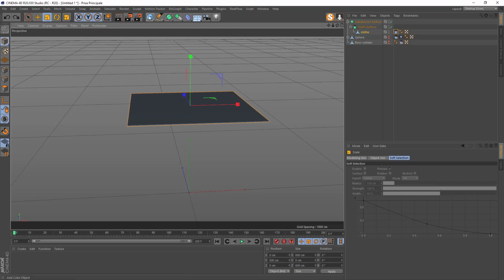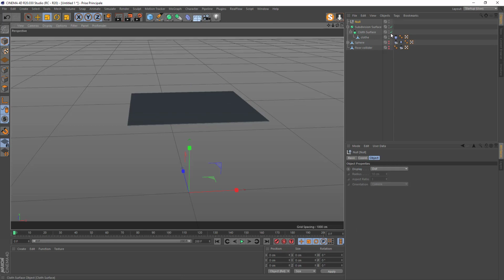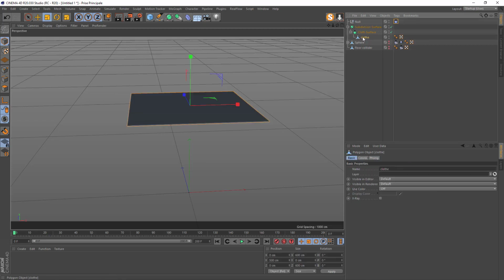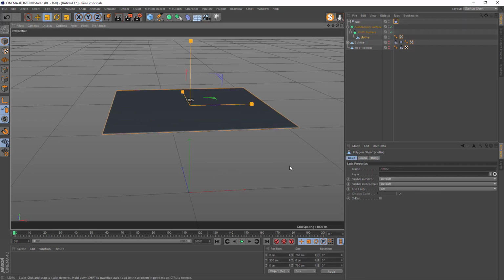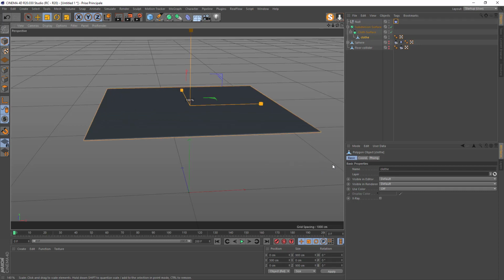But if you temporarily put the tag on a null, now I can take the cloth and you see, it scales. So I will scale it like that, 150%. And go back, put the tag back on the cloth. Now let's press play.